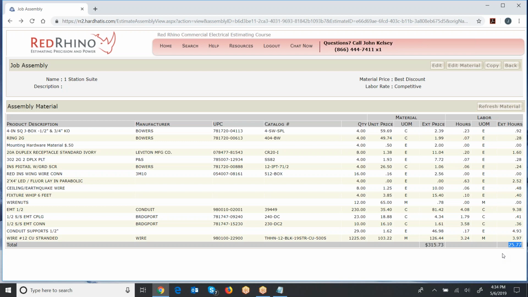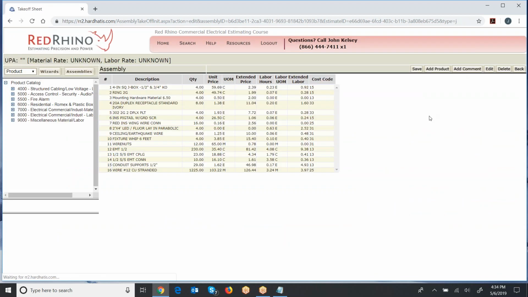Now, understand, after you're done inputting this, you look at those hours and make sure you agree with them. If you think it's over, you would deduct. If you think it's under, you would add hours. Now I'm just going to do that real quick to show you an example. I do my deduction at the top, on the top line. I'm going to click Edit Material. Now I'm just going to click on line 1 here.